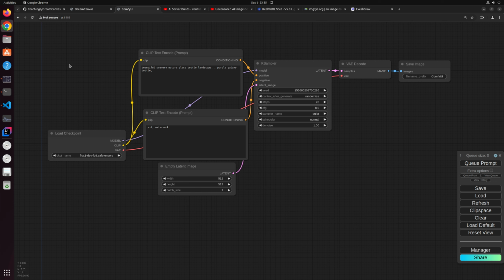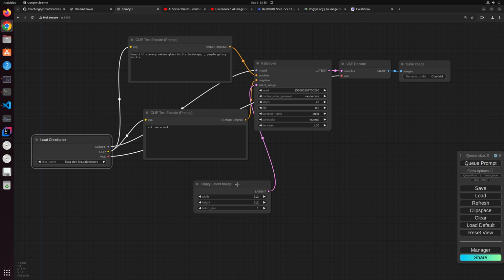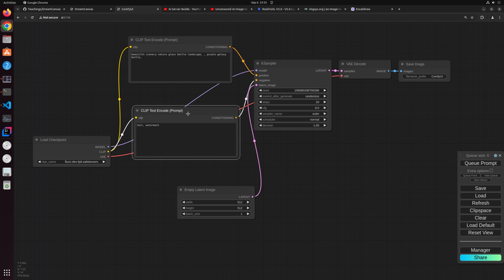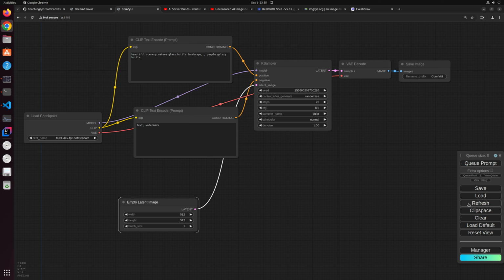from a functional point of view, there are a couple more things to know. Let's say you have created a particular flow by yourself, right? So you are now an advanced user, you know what you're doing, you have deleted this checkpoint box, you have created maybe a new latent image box and all that. Let's talk about a couple more UI elements that you'll be interested in. You can click on save, and this particular workflow will be saved in a JSON format over here, right? So a simple save saves the workflow in the JSON format.